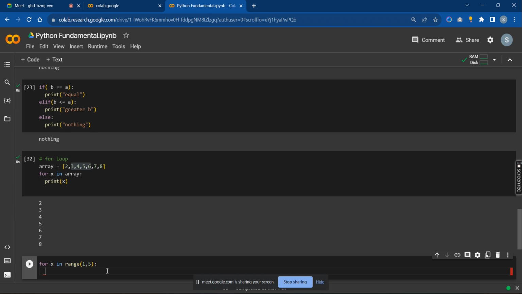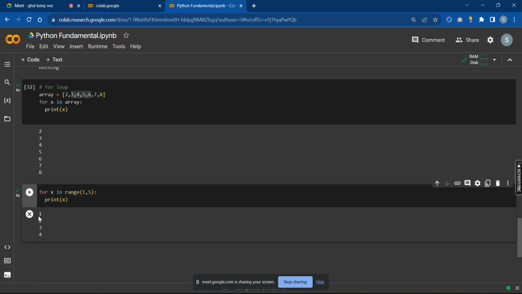Now when I print x, see what it prints. Okay, what has happened? Sorry for my mistake, I have given the range from 1 to 5, that's why it is giving me the error.